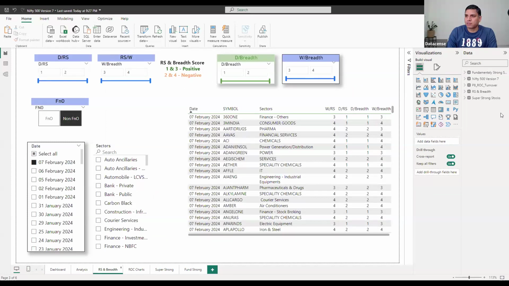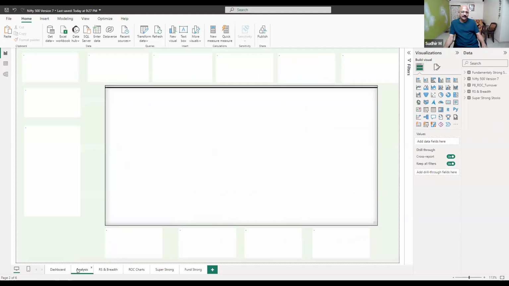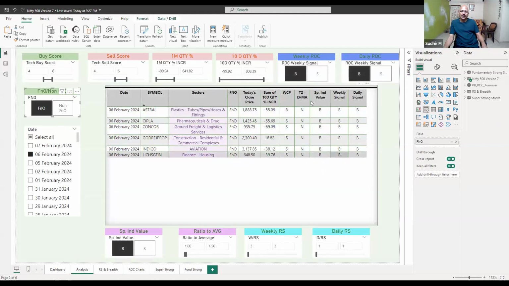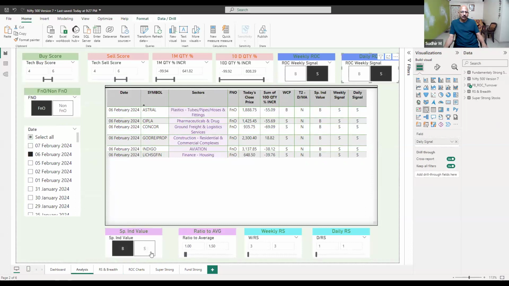There are 4 to 5 different tables. The first page is absolutely fine. The second page, analysis, is also going well. Whatever I select, I get results of that. The moment I change it, results change. That is happening perfectly.